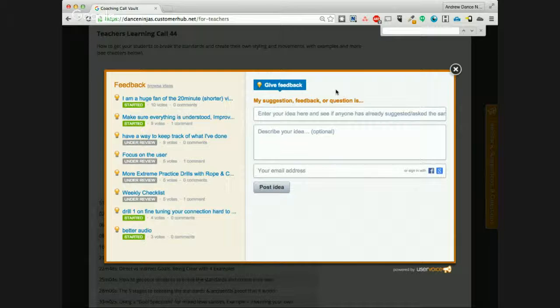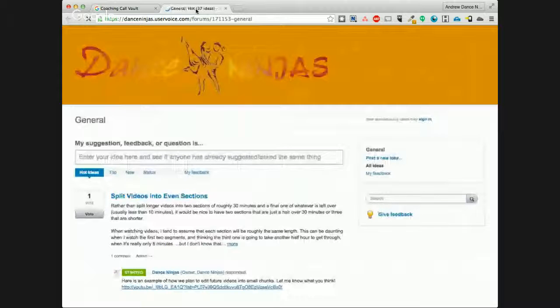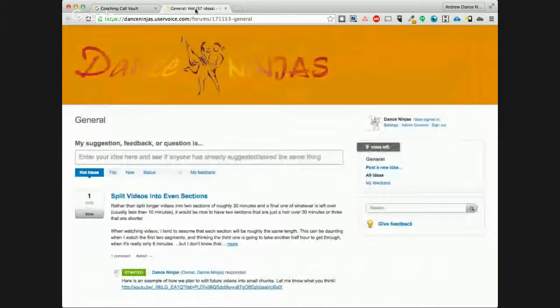But when you're asking a question, you're going to actually need to hit Browse Ideas. I'm working on fixing this so you don't have to do this, but you are going to press that button and it's going to open up a new page. And in this new page, right here in this bar, you're just going to ask your question and press enter.